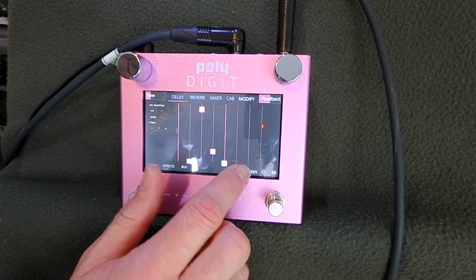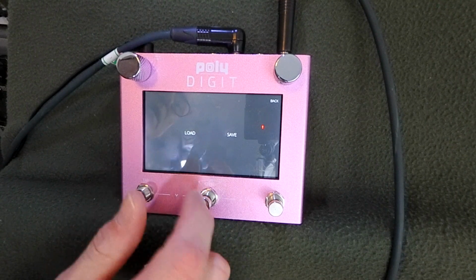This one is called Glitch Steps. Really weird, glitchy, warped repeats.